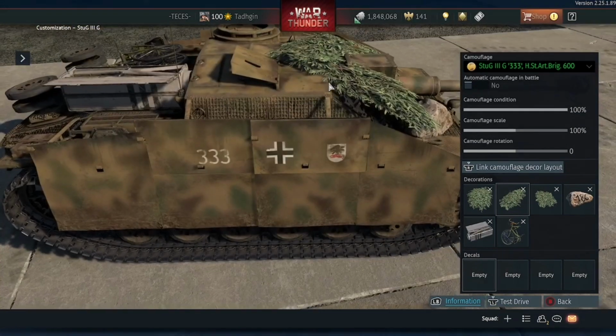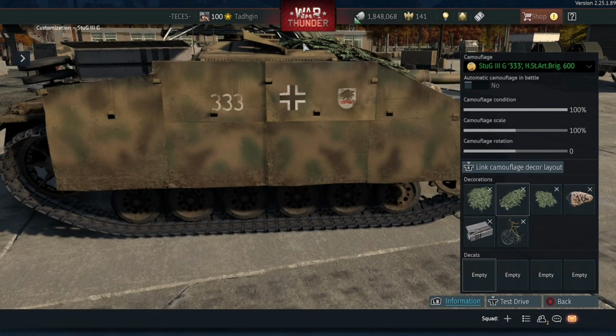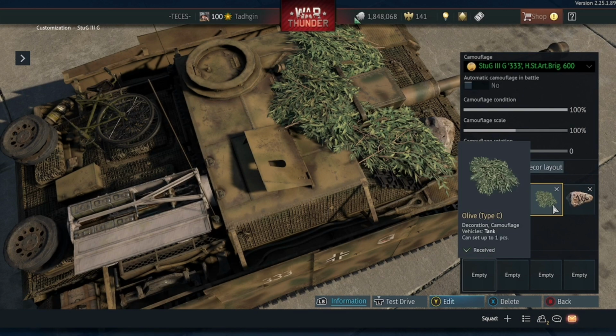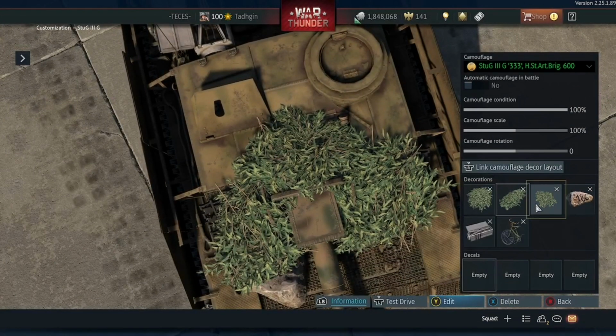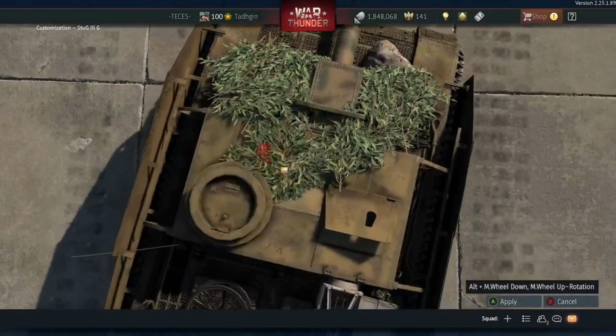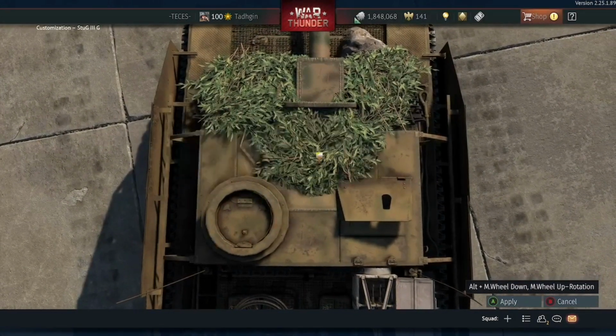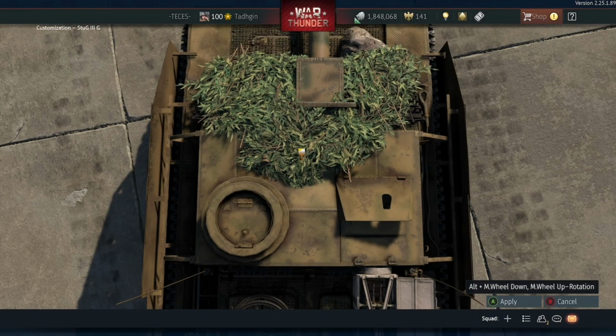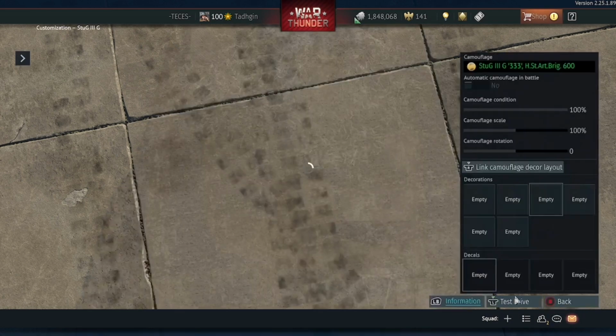So you'll notice that it will point up at the top. If you're not really fussed about that, then that's completely fine. It's up to you. But this is what we're going to use the Type C olive bush for. And what we're going to do with this is place it right in the middle here, pretty much in between the two on the top to fill out and connect the two bushes together so it blends in a bit nicer.